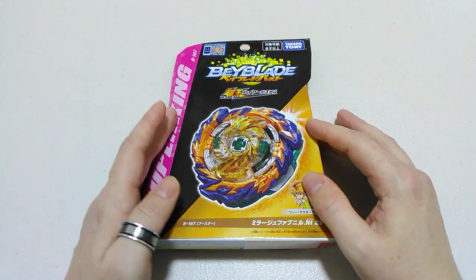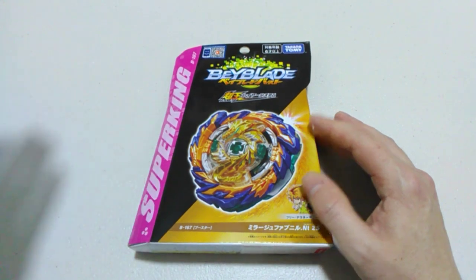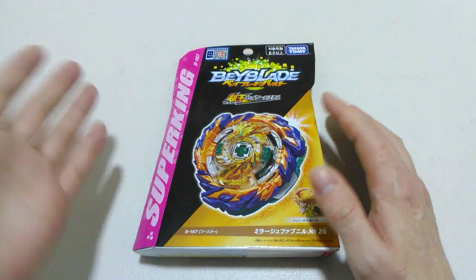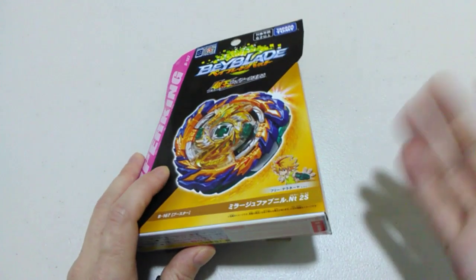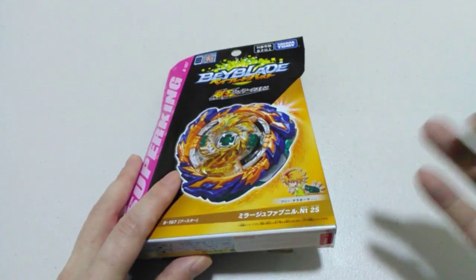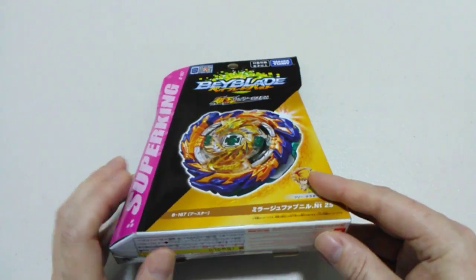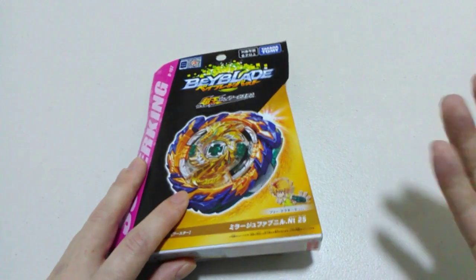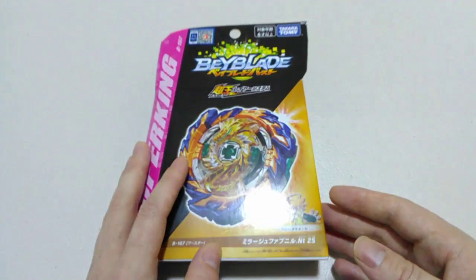Everyone, welcome back to another Beyblade Burst Sparking or Super King unboxing, and it's finally arrived. B167 Mirage Fafnir, making a comeback as his owner is Free De La Hoya. So after seeing Fumia take over with Wizard Fafnir in a GT series, we've got Free back again, and it's so good to see him.